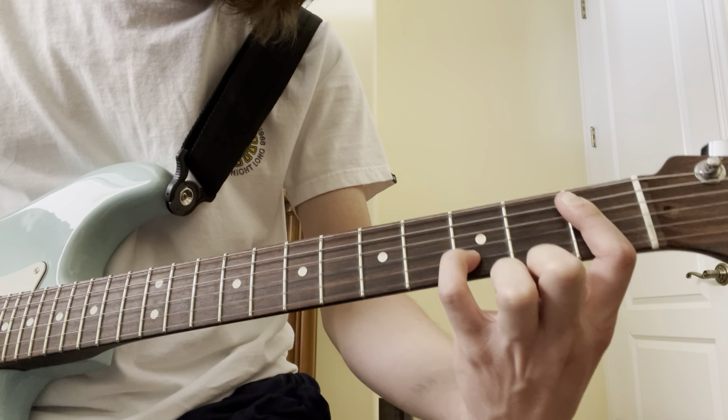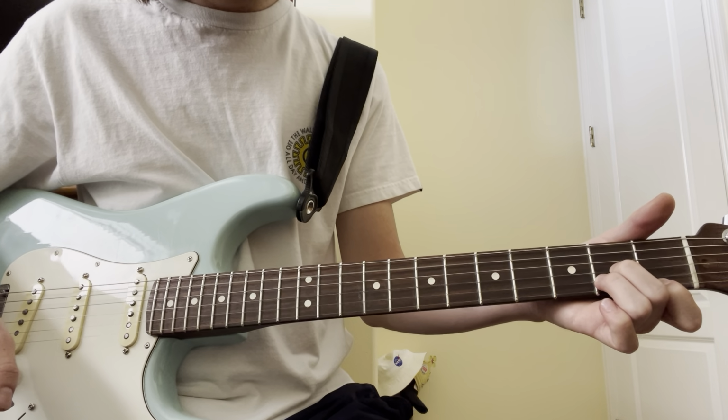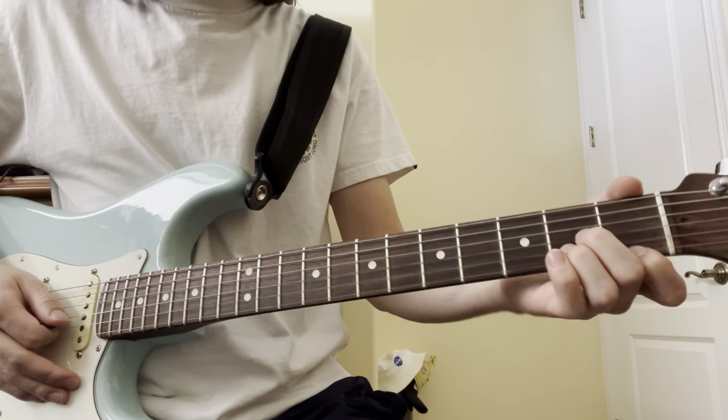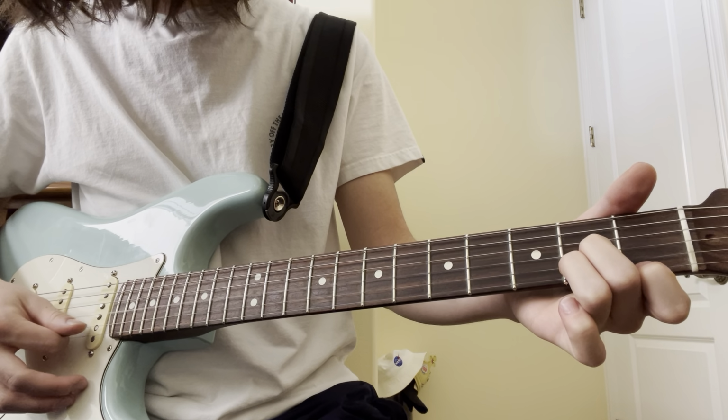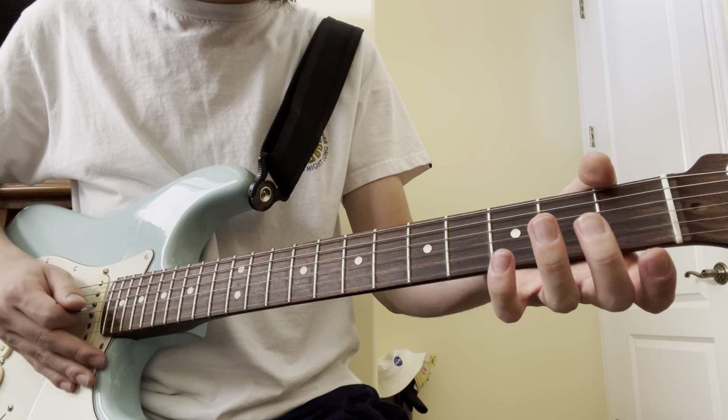Okay. So I'll go ahead and try to show both my picking hand and my chord hand. So that's the intro, and the intro is basically the whole entire song. After you do this last arpeggio at this last chord I showed you, you just want to basically start over.